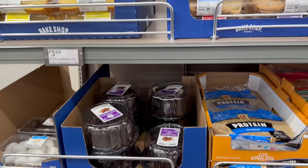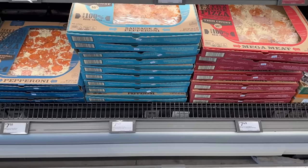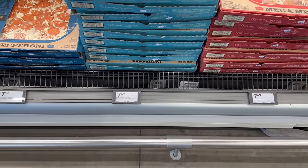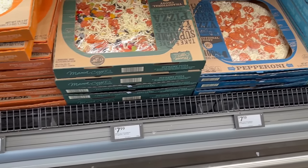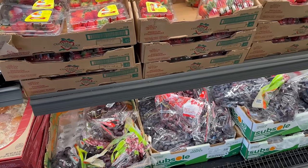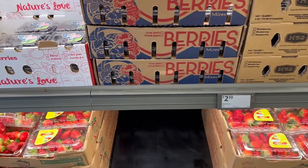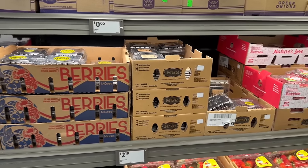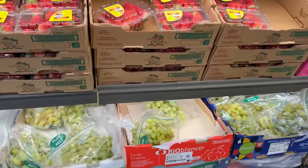Let's take a look at their fruits and vegetables. Also, I heard these pizzas are so good — they've got mega meat, pepperoni sausage, supreme, and five cheese options. Then over here, some grapes and strawberries — last week they were on sale for $1.69 but they're back to $2.59, still not a bad price. Blueberries are $3.89. Cilantro for 45 cents, Italian parsley for 65 cents.